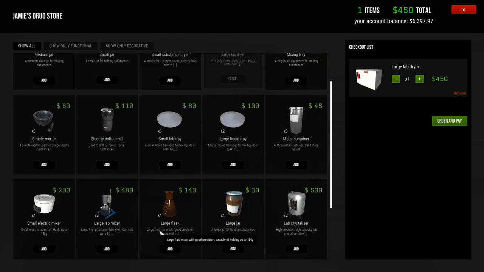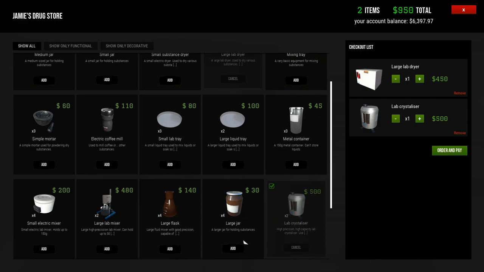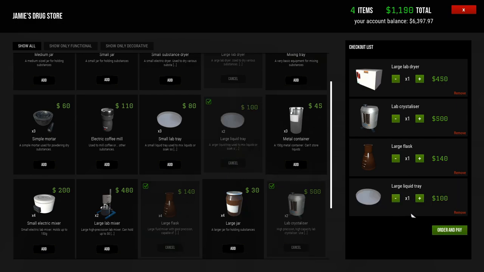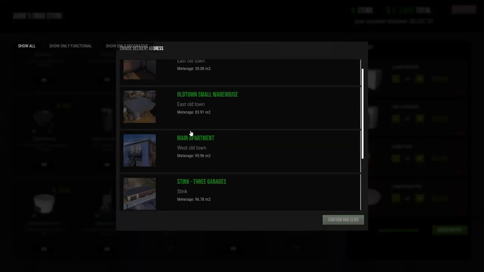A large flask, a large fluid mixer with good position, capable of blah, blah, blah. Does it hold liquid? Right, we need the crystallizer. A metal container, can't store liquid. Electric mixer, oh no, we've already got an electric mixer, so that's good. Tell you what, let's buy it anyway, and we'll buy a large liquid tray just in case. So order and pay, and we want it to go to our main apartment there.